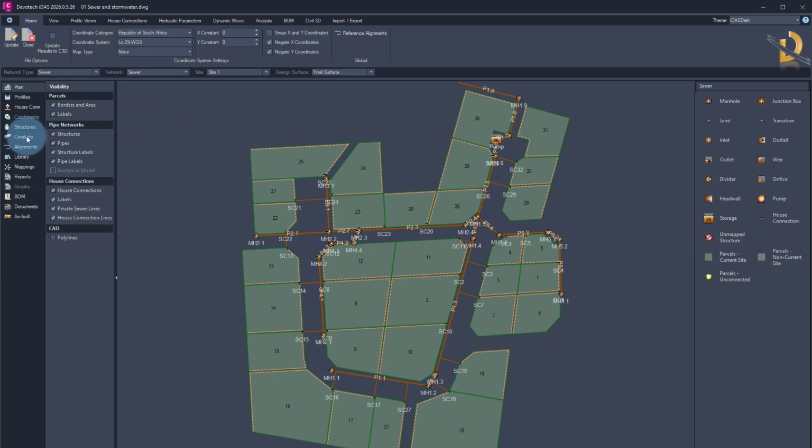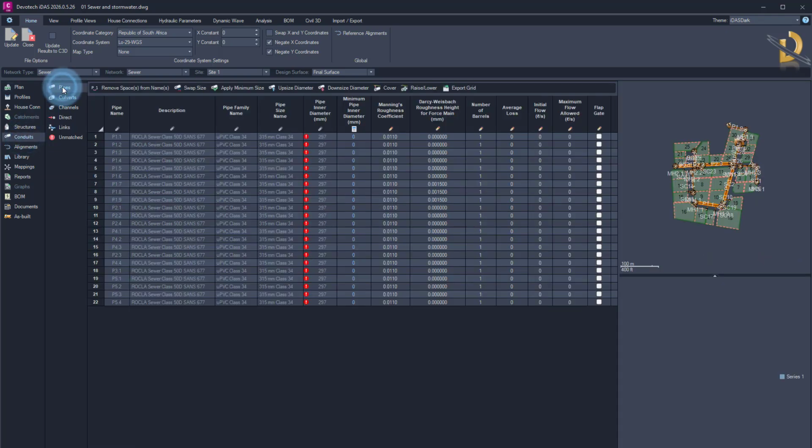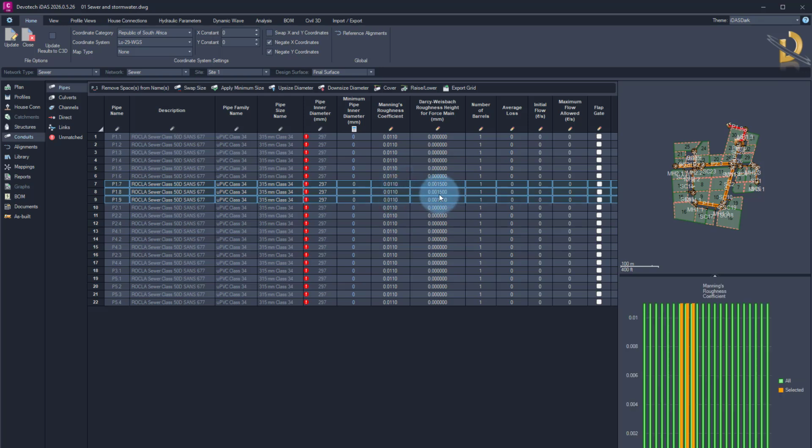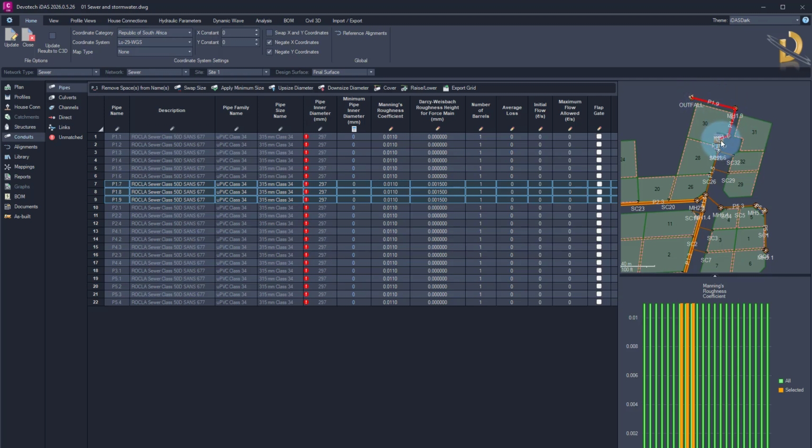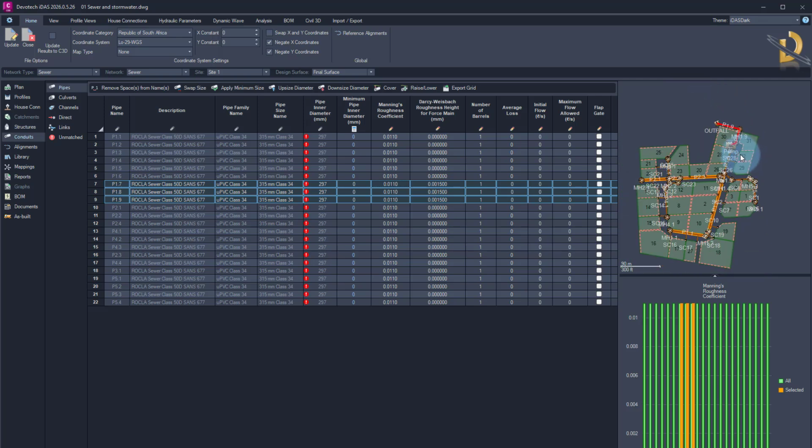If you go to Conduits, Pipes, you will see that now there's a new option, Darcy-Weisbach roughness height for force main. So as soon as there is a value bigger than 0, those pipes are recognized as force main pipes, and they are analyzed like that. Those are the pipes coming out from the tank into the outfall. Let me run the analysis and I will show you in an input file what it looks like.